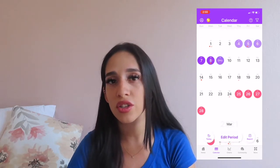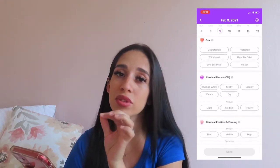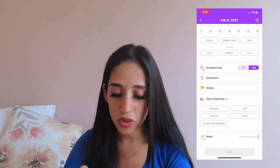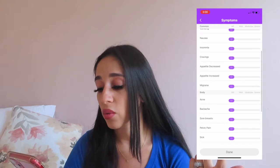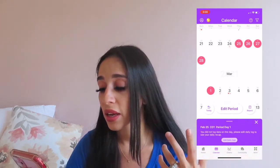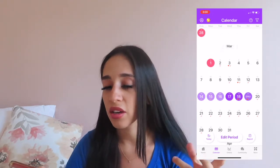With the Pre Mom app, I logged the day I ovulated, the day my period started, and wrote notes using the little pencil icon at the bottom. It lets you track cervical mucus, cervical position, ovulation date, symptoms, moods, flow, spotting, and detailed symptoms like constipation, headache, vomiting, and nausea. That really helped me understand why I was feeling certain ways on certain days.